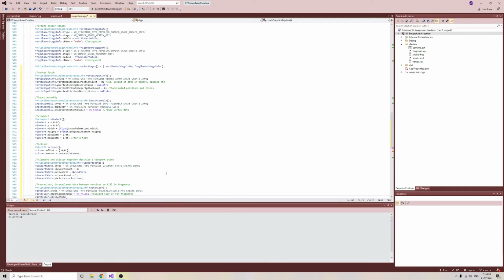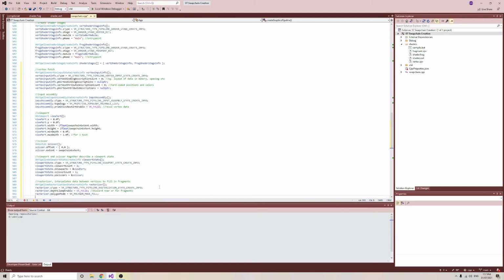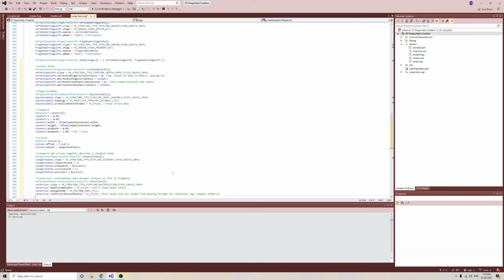What depth clamp is doing is you have the option to automatically clamp values or discard them. In this case, we don't want to do automatic depth clamping. And there's this weird option here called Rasterizer Discard Enable, and what that does is it automatically disables the writing of the rasterizer to the fragment shader. So we get information, but we don't pass it through. I can't think of a single use for this, maybe for compute shaders.